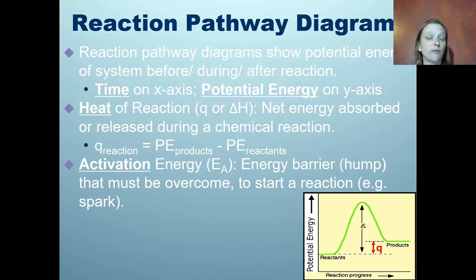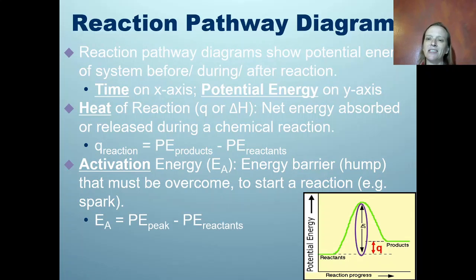Activation energy is another feature of the graph. Activation energy is the energy barrier that you have to overcome in order to actually start a reaction. For instance, a gas cooktop doesn't just ignite itself. The gas that comes out of the cooktop is very combustible, it catches on fire, but you do need a spark to get the process going. That spark that you need, that's the activation energy you need to actually get a reaction started.